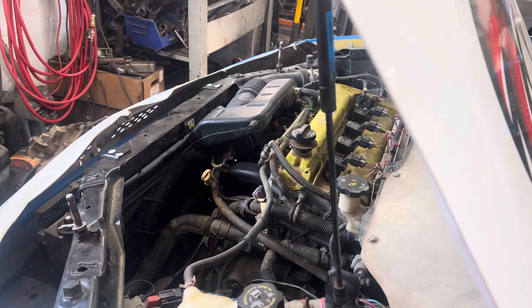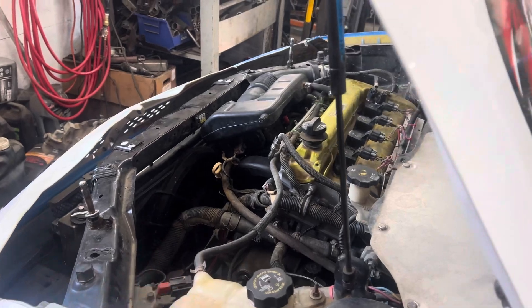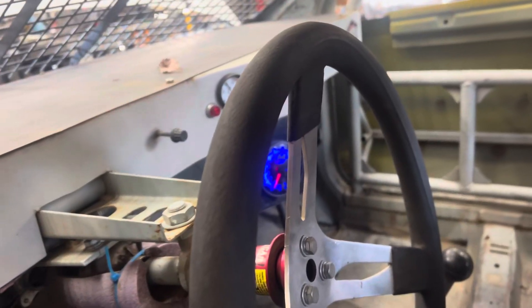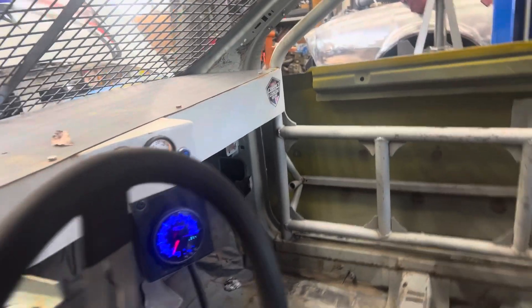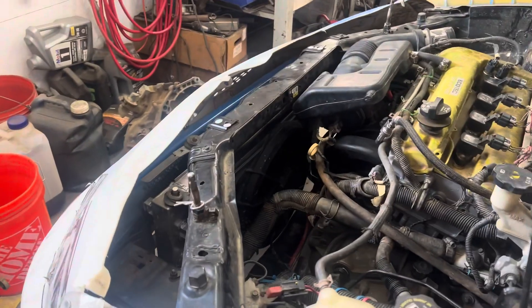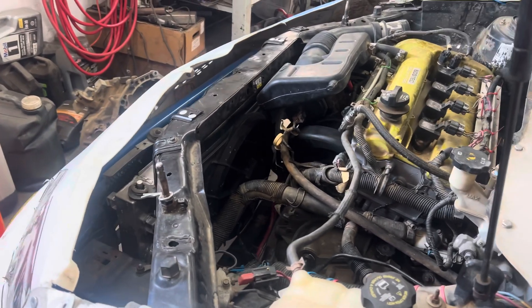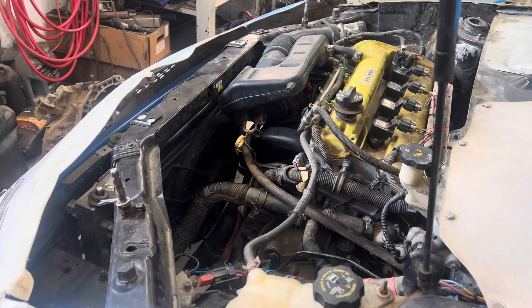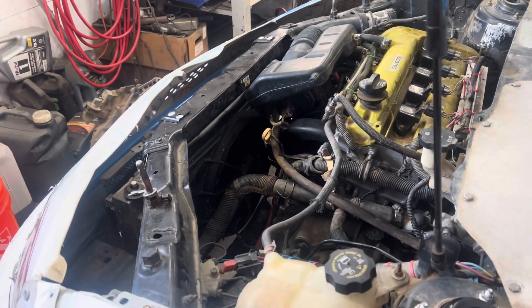That damn fan is not on. I'll be honest — when I put that fan in there it didn't sound that great, so I'm not super surprised it's not working. It did end up turning on for us yesterday, but we're up to 180 degrees and it hasn't gone on yet, so I'm thinking I gotta swap that damn fan out again. That is annoying. The motor's good, but I gotta run up to the parts cars and grab a couple fans to take with us. That one's gotta get swapped out.